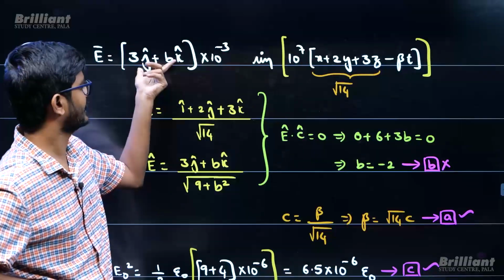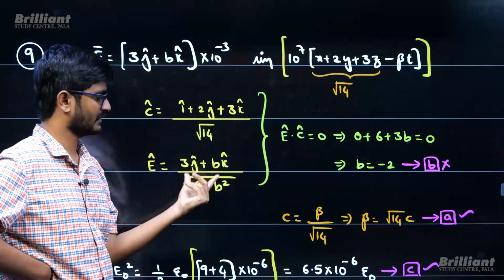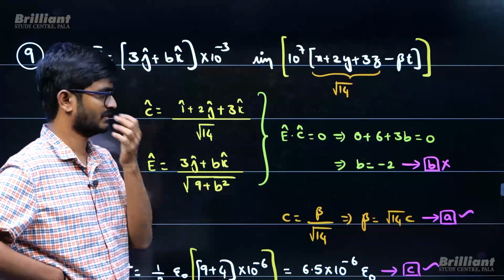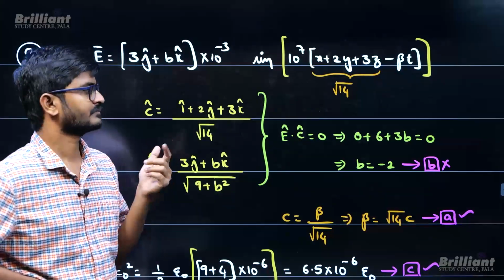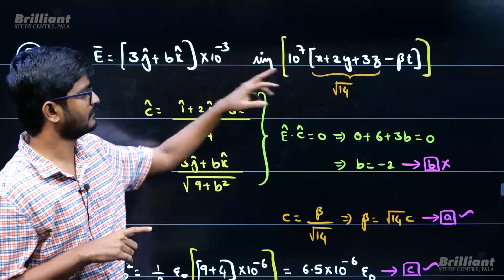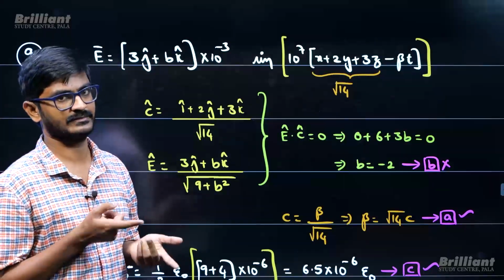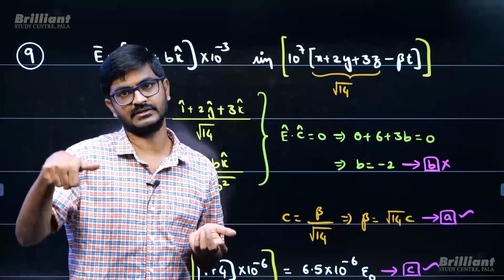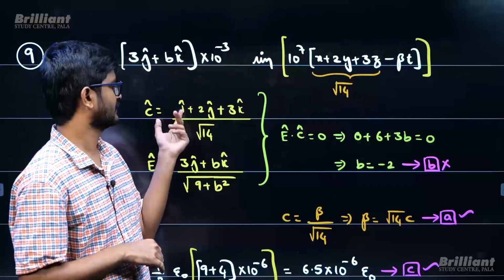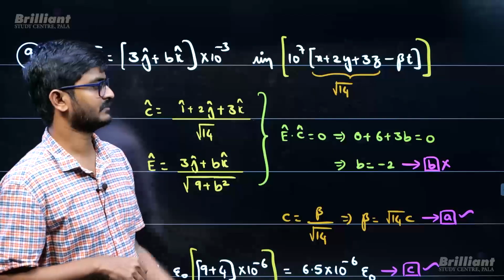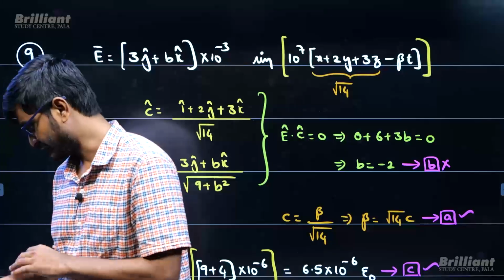Electric field direction will be given by, I just want to find the unit vector, so I am dividing with the magnitude. Anyway, that is not needed, I am just doing it for myself. Now I know these two must be perpendicular. I know E, C, B, all these three directions must be perpendicular, right? And E bar cross B bar must be in the same direction as C bar. Okay, fine. So these two have to be perpendicular, so the dot product has to be 0. From there I will be getting B value as -2, but in the options they have given it as 2.